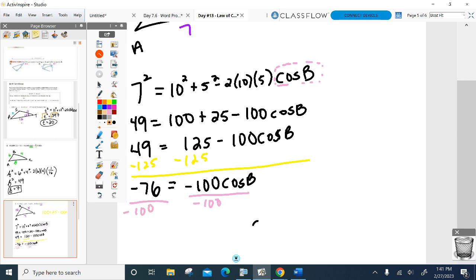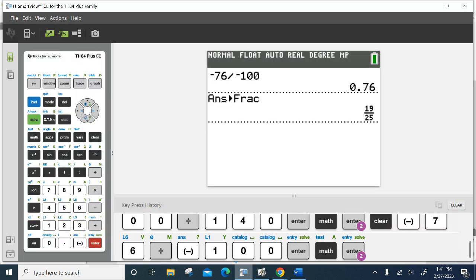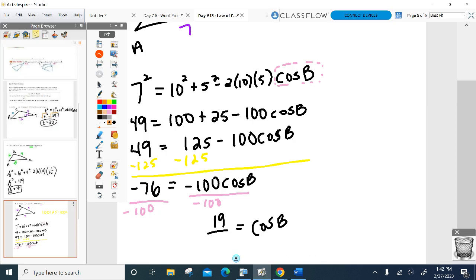So we all get cosine B is equal to, now look, let's just make a little discussion here. Since it just comes out to be two numbers after the decimal, could you write 0.76? That's fine. I would not want something that goes all the way across your screen. If you can, turn it back into a fraction if it does that. So 0.76 or 19 over 25. Good enough for me. So that's what the cosine of B is equal to.